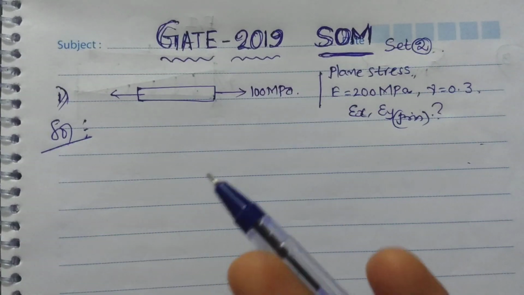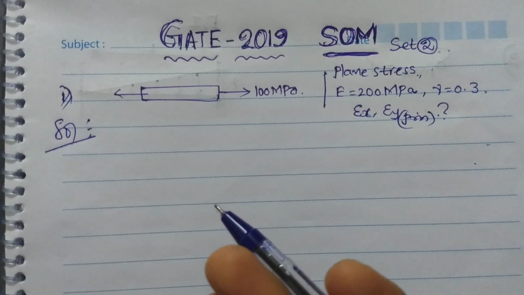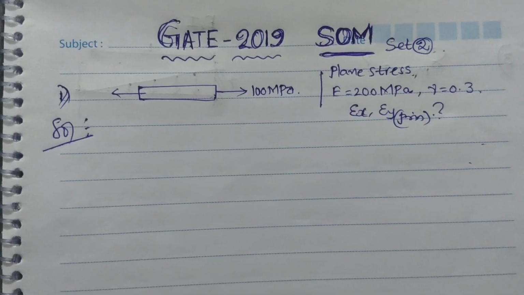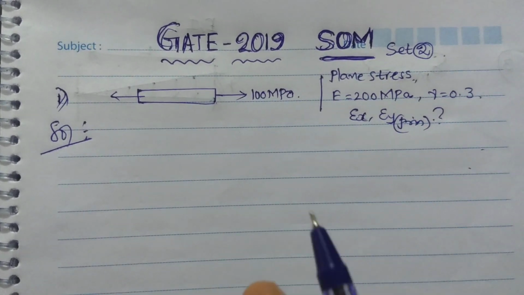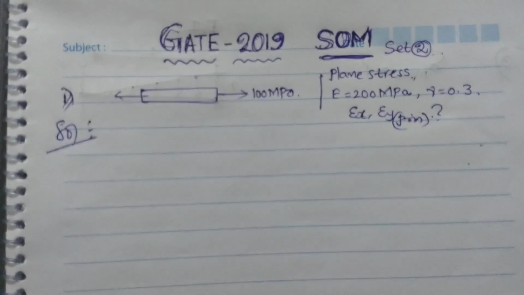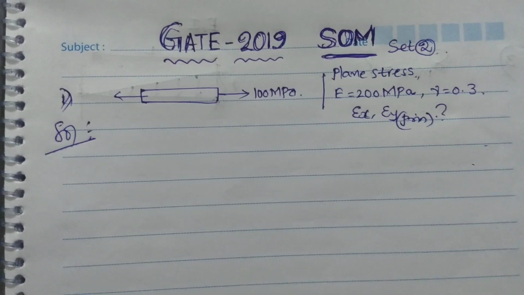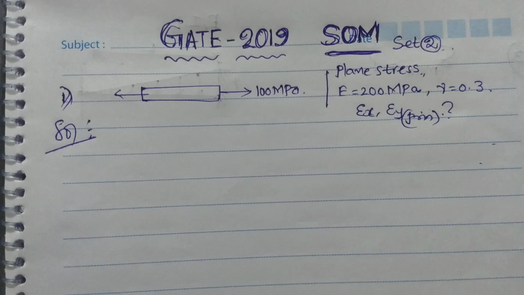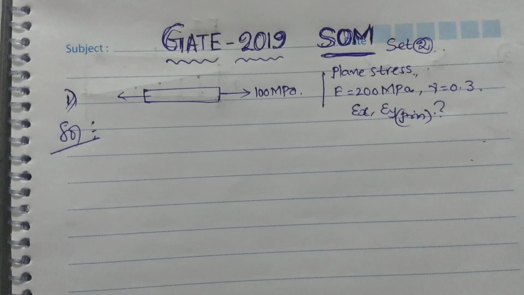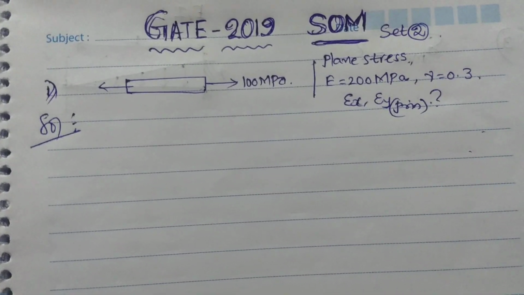As we know, GATE is held in 2 sessions. We are going to present 2 videos for each session, and we are not going to cover every problem. Those problems which involve a direct substitution of the formulas are left, and which involve a little bit of thinking over application of the existing formulas are only discussed here. We will consolidate all the important formulas that are asked in all previous questions of the GATE later in one video. Let us now first explore the important questions that are asked in GATE 2019 set 2.